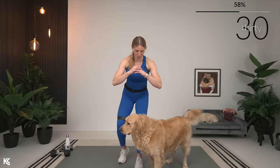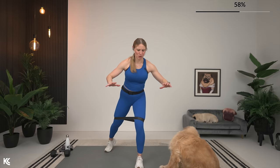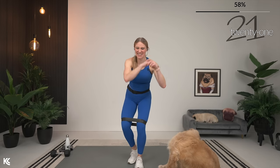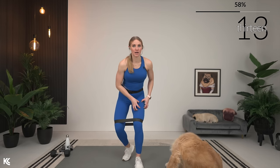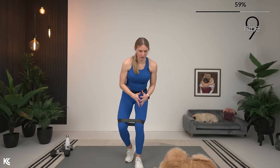Head up, chest up. Keep it low because this is the last set. So really work to burn it out right here. Remember, nice and long as you step it back. So we're still working this outer glute here as we step this leg back. We got a lot of work here in this forward leg with the weight on it. With this low hold.